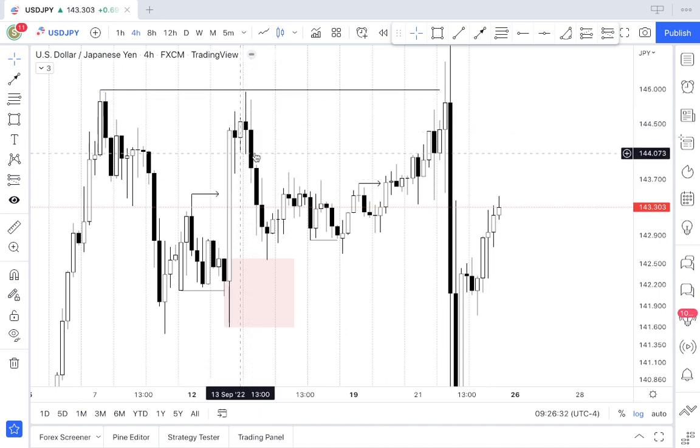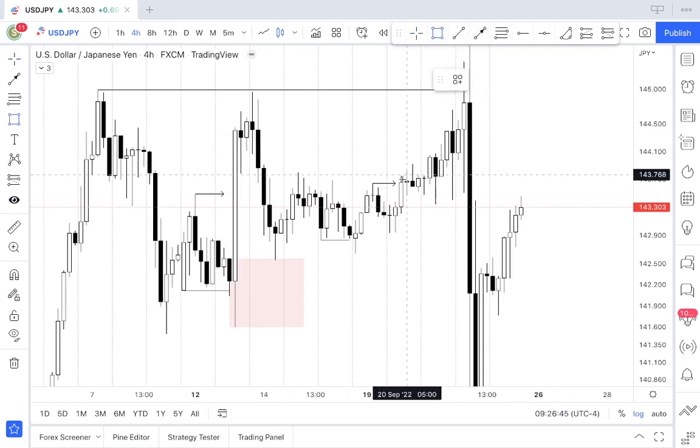Why are you not selling from this? This is not even an order block to me, but why is this not an order block? If you watched my previous video, you know why this order block here is not an order block. It's just not an order block. Where's the break of structure? Anyway, so stop on BMS.